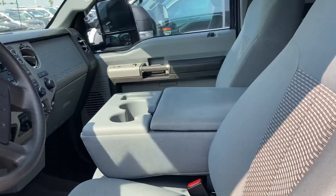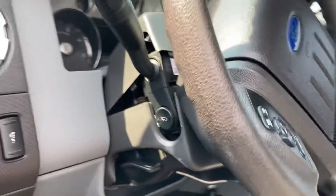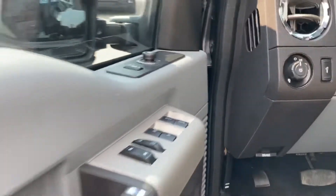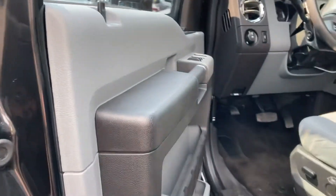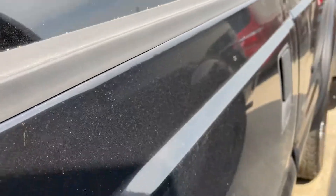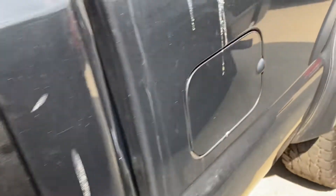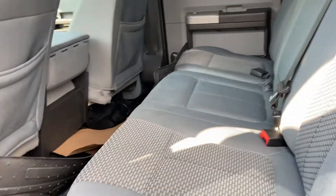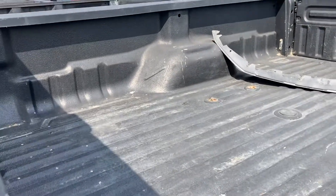Interior-wise it's in good shape — the seats and stuff like that. It has power adjustable pedals. It's a Ford, so even though it's not fancy, it's still pretty fancy. I don't remember how many kilometers are on it, but I'll figure that out when I get back to my computer. Looks like it has some good all-weather mats and it's clean.